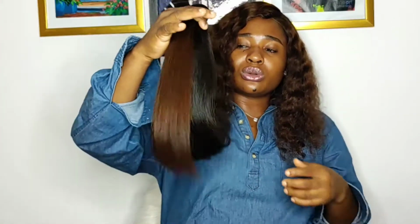I think the same thing also applies for the Vietnamese hair. To get the wavy texture or the body wave texture, it's also steam processed to get those coilier textures. But in most cases, Vietnamese and Chinese people tend to have straight hair, which varies in colors from the natural black color to the browns and chestnut brown to honey blonde colors.